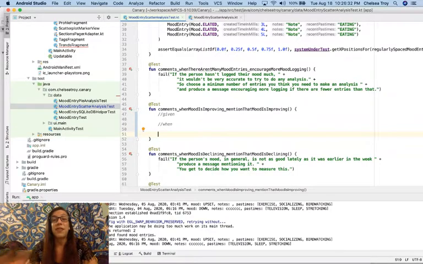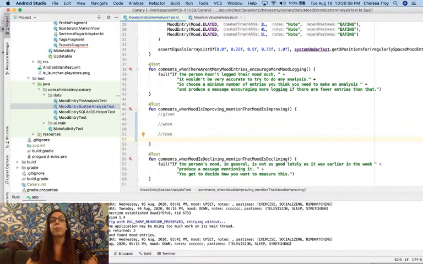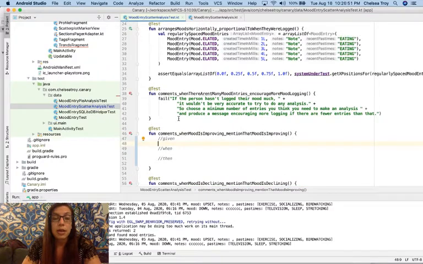That's the event that we want to verify something about. The then block is where we put the things that we expect to have happen when this code is executed. In this case, our given block is going to be the moods that we're going to pass into the comment on method.